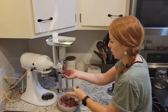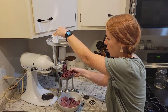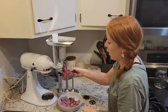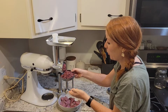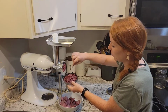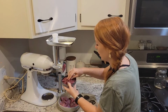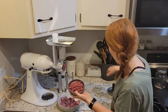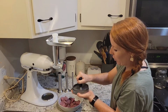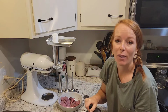So I'm actually just going to go ahead and put my hamburger right here. So it's coming out perfect. You can see the little strands there. So we'll turn that off. That's a little noisy. So you can add your own seasoning. Mix in your seasoning as you're grinding up your meat. I'm just going to take that top of the hamburger press and press it all together. And then we'll have the perfect hamburger.